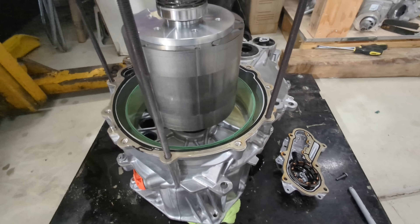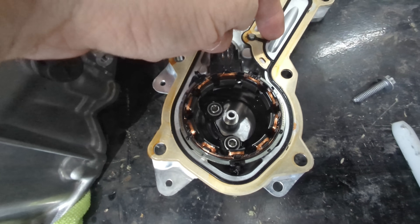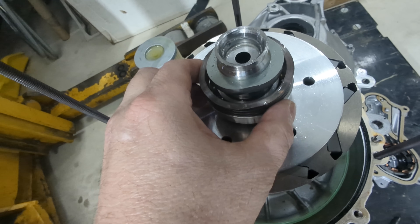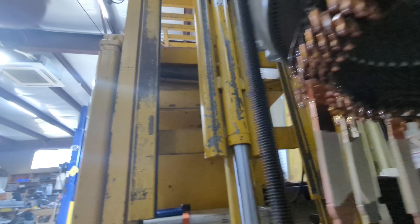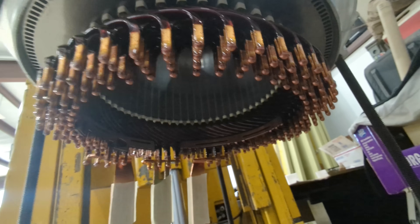And here we have the insides. A lot of similarities between the old design and this one — same basic resolver design. There's an oil gallery here that squirts oil down the center of the rotor; there's a hole here you can see. We also have some Smalley wave springs to preload this bearing. We have essentially the same design of the rotor here. But here's our new hairpin design stator — very elegant. This is going to be more efficient because it's got greater infill, and it's obviously much easier to manufacture because this is automated and it doesn't need all that manual banding that the fine copper wires did on the old design.